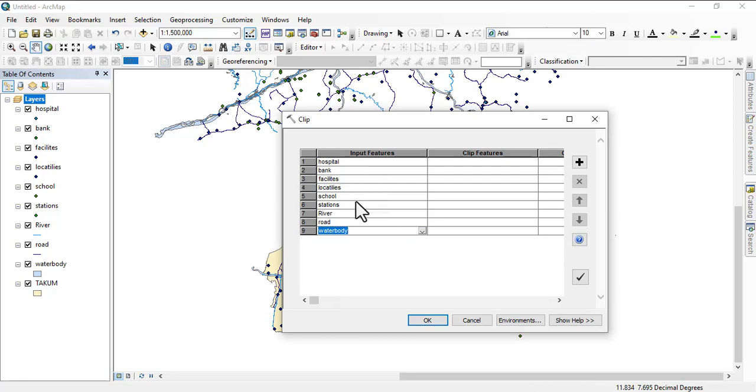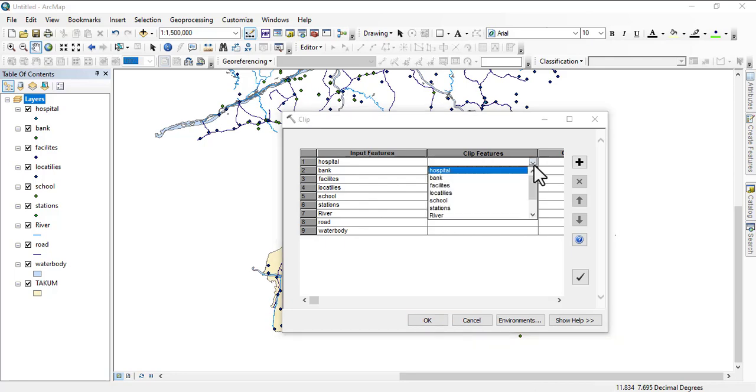These are our input features. Now the clip feature will be Takum local government.